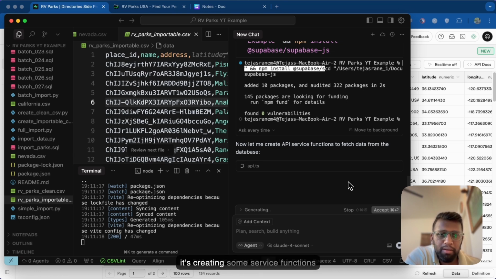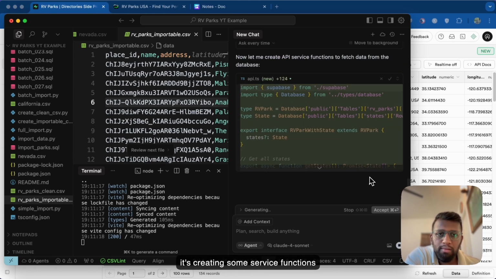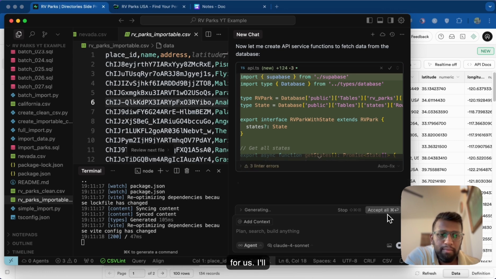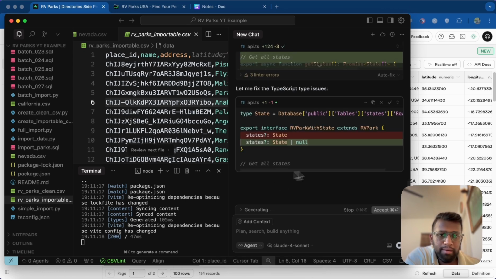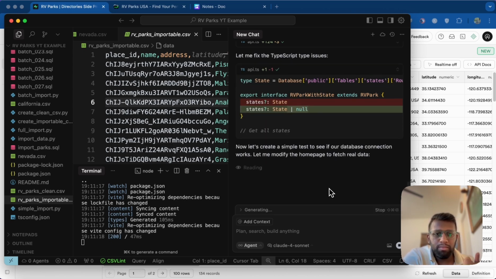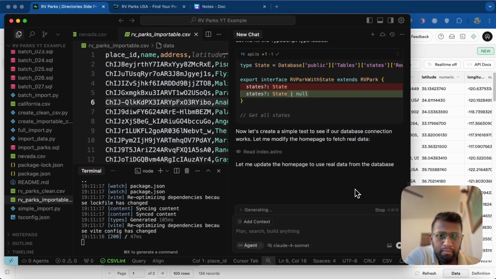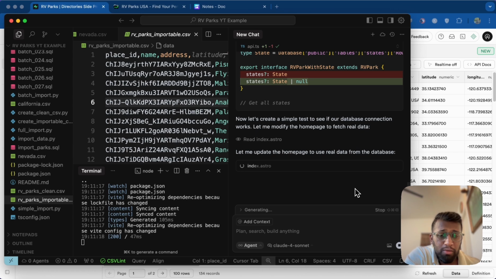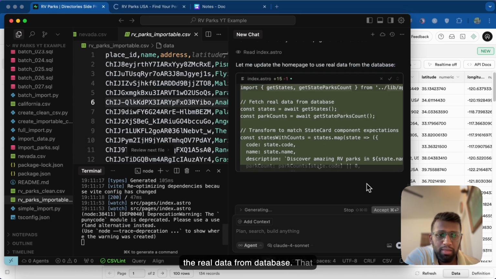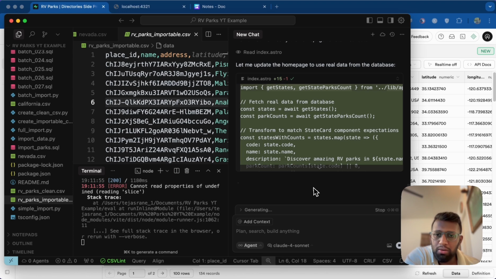Now it's creating some service functions for us. I'll just accept it. So it's updating the homepage to use the real data from the database. That would be interesting now.